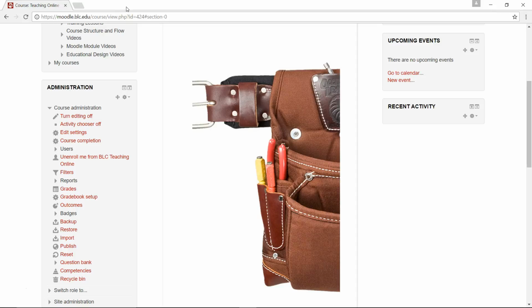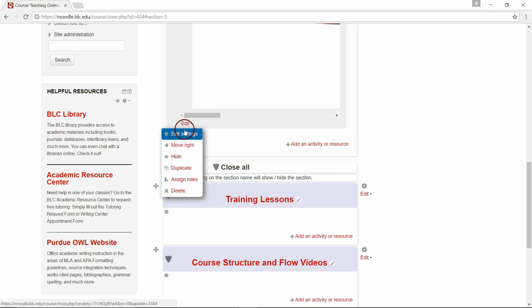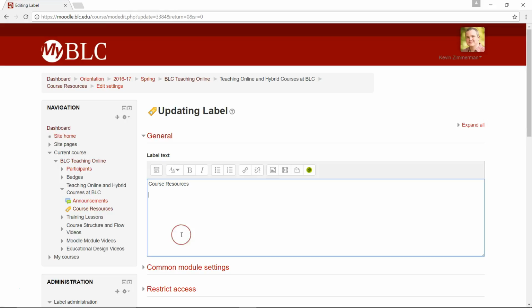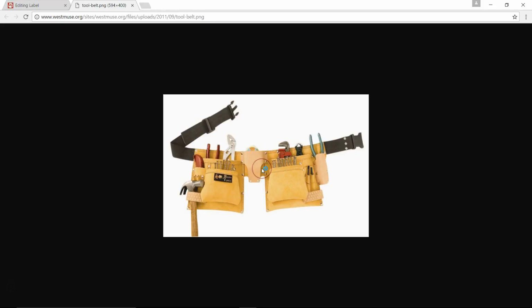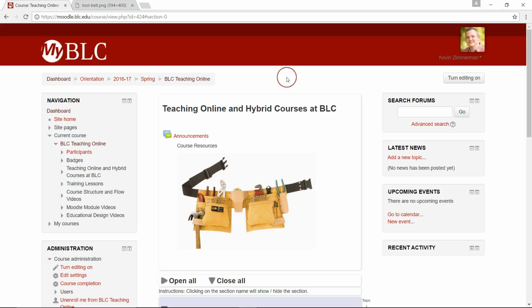Another option, if you know how to do it, is to open the image in a program that allows you to edit and save images like Microsoft PowerPoint or Pixlr, and change the physical size of the image to make it smaller and save it as a smaller image. Or perhaps the easiest option is to simply delete the image from the label, go online and find a more appropriately sized image, and paste that image into your Moodle label instead.